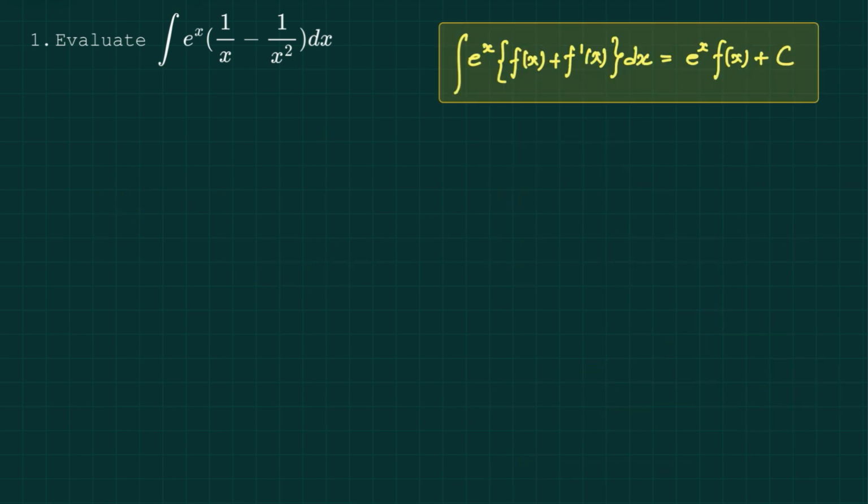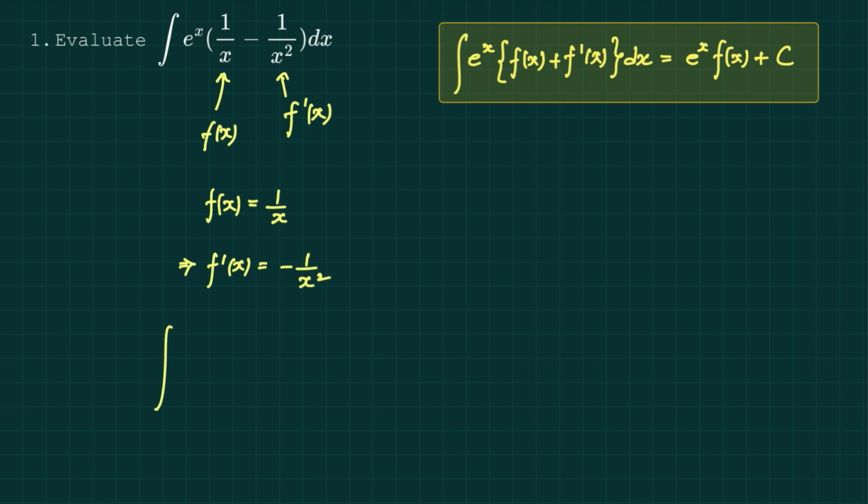So here in question number 1, we can see that 1 over x square is the derivative of 1 over x. If I consider this as f of x, then f of x will be 1 over x, and if I differentiate both sides with respect to x, then f dash of x will be equal to minus 1 over x square. That means this second term is my f dash of x. Now this particular question is in the form of this type.